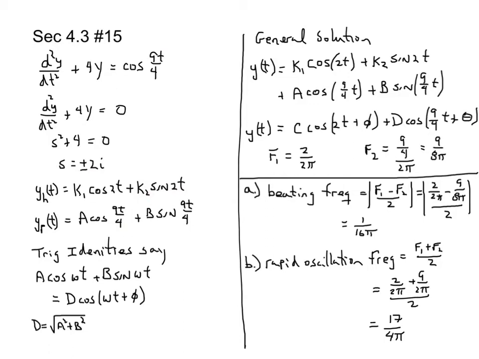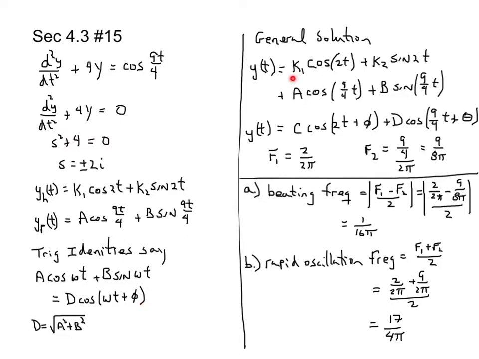I want to remind you that we have a trigonometric identity that lets us combine cosines and sines as long as their arguments are the same. So here's omega t and omega t. I can combine these to look like a cosine function or a sine function with the same frequency, but with a phase shift and a new amplitude. And the amplitude is given by the square root of the sum of the squares of the two current amplitudes. So a sum of a sine and a cosine can always be written as just a single cosine.